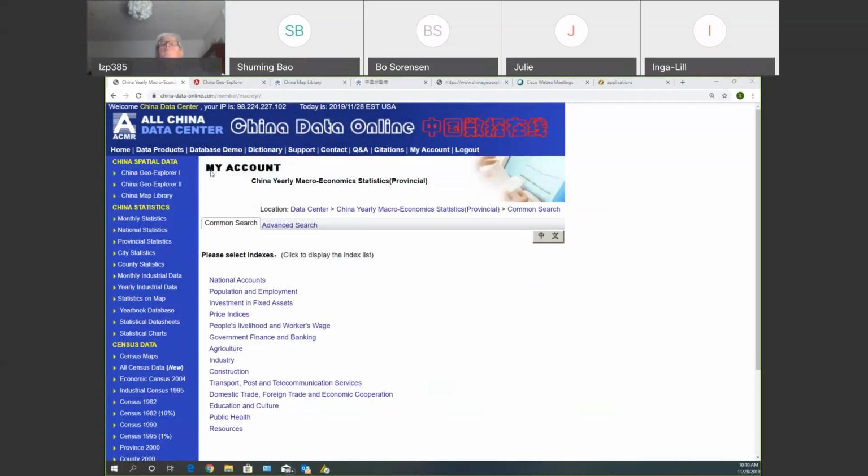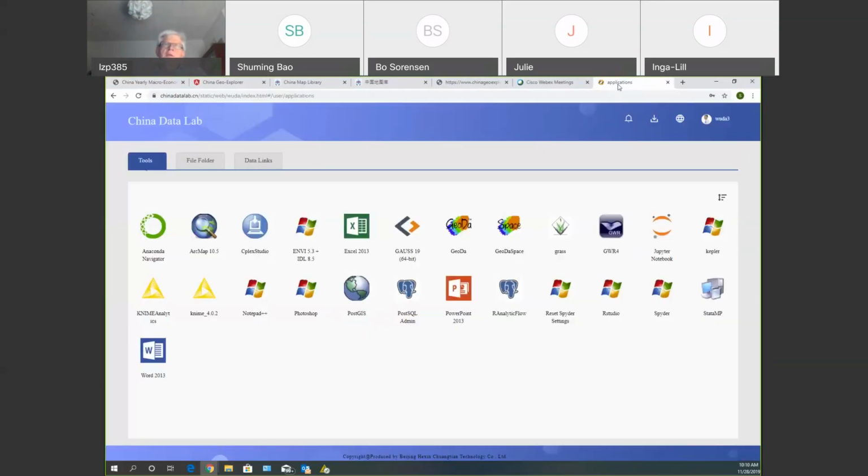We help to build the database and integrate the system for the data service, but they own the copyright of this data service and database. But for the China Data Lab project, if the data are collected by researchers or different vendors, then those people keep their ownership. They keep the ownership of the analysis, not of the data. Yes. Okay.